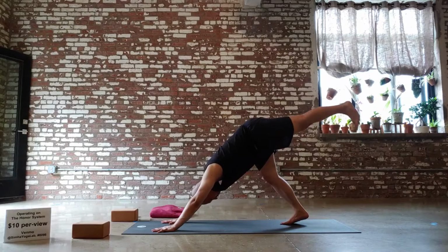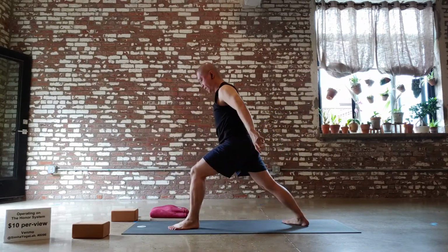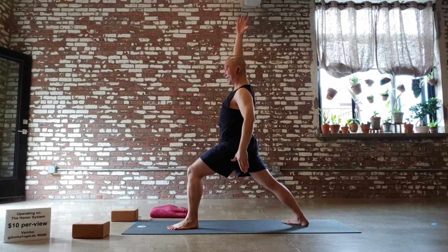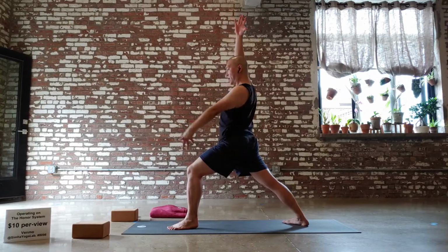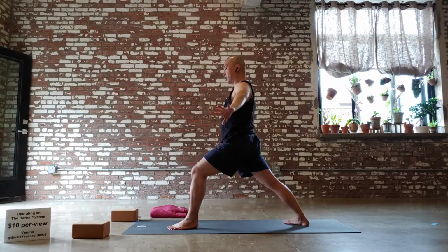Inhale, left heel up. Step the left foot forward, warrior one. Right arm reaching up, left hand reaching down, and then side bending to the left. Back to center, left arm up, right hand down, side bend to the right. Take it back to center, arms alongside.